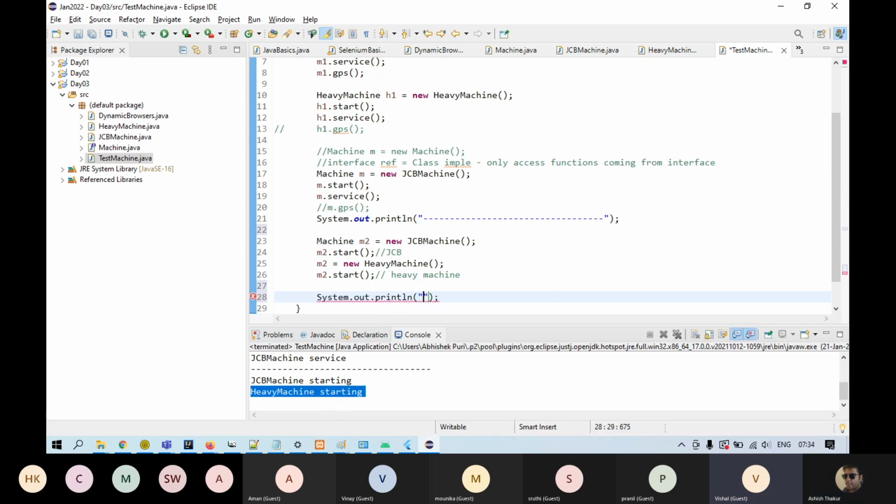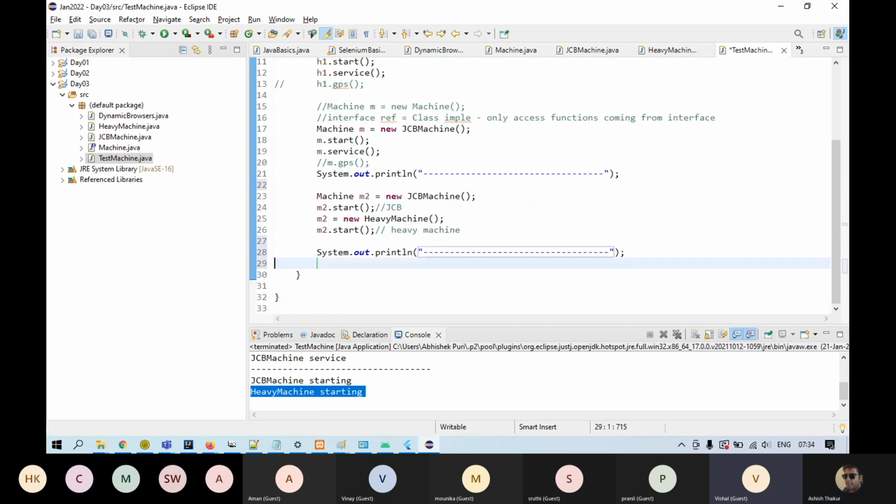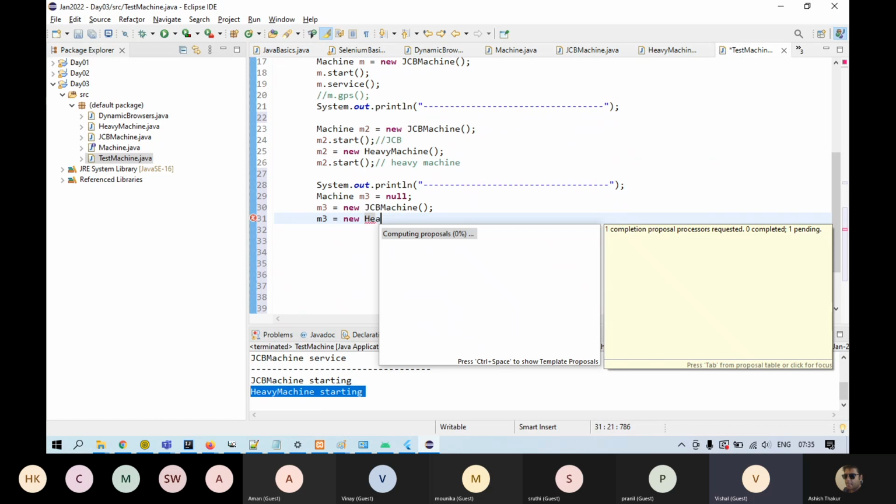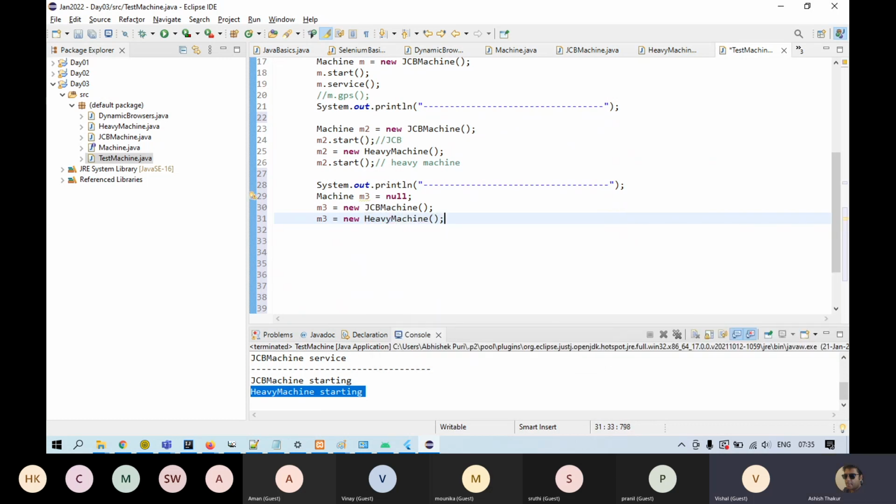I can again make a demarcating line. I can define machine M3 equals to null. That means M3 is not pointing anywhere. Based on my decision, I can make M3 point towards new JCB machine or M3 point towards new heavy machine.